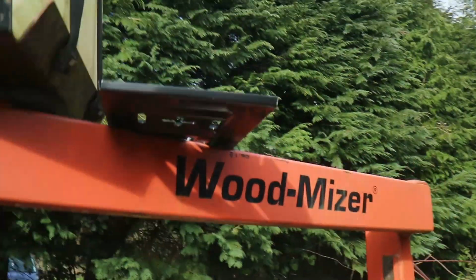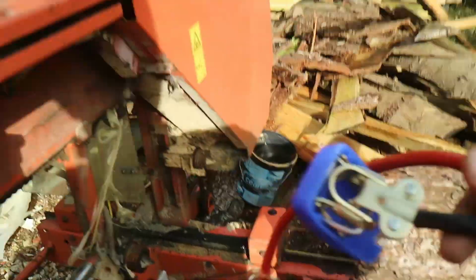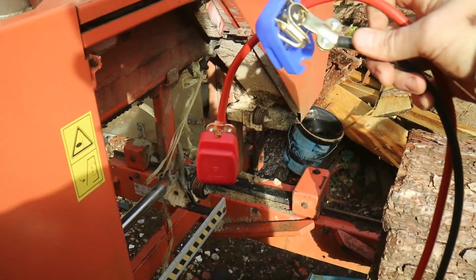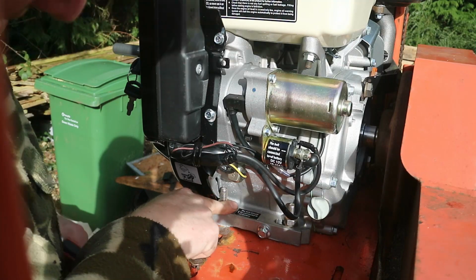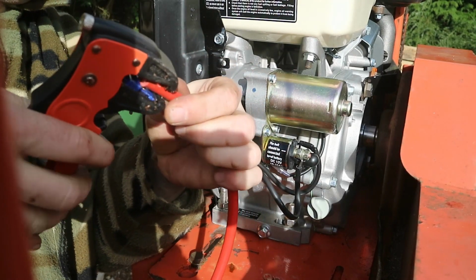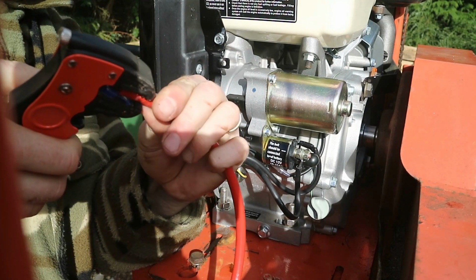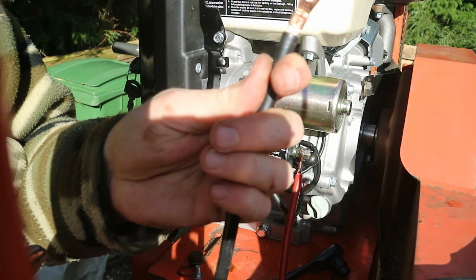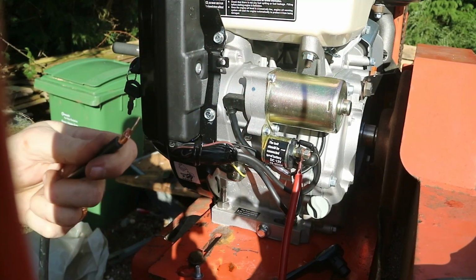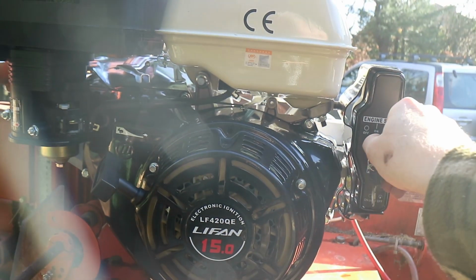Now, previously I've welded this battery tray on there, so I've made two cables up already. So, clearly says here, plus here, negative down here. Strip it off. Just like that. Lovely. Let's see what happens. On.